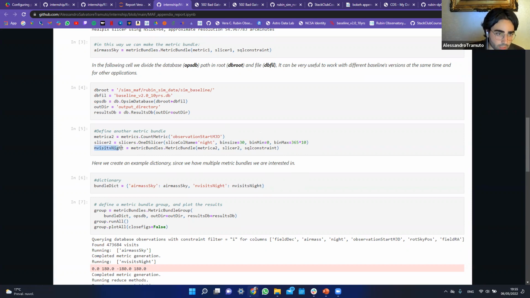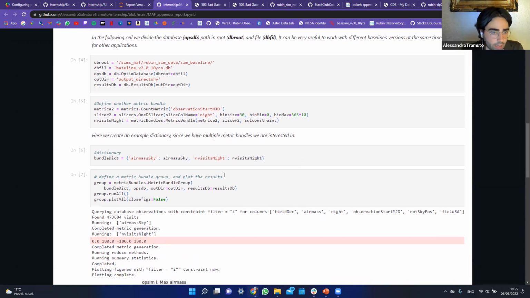Here I define the metric bundle visits night, defined as metric bundles dot metric bundle, with metric, slicer, and SQL constraint. At this point, we can define the metric bundle group, which is also called the dictionary, containing the first one, AirMass Sky, and the second one, visits night.